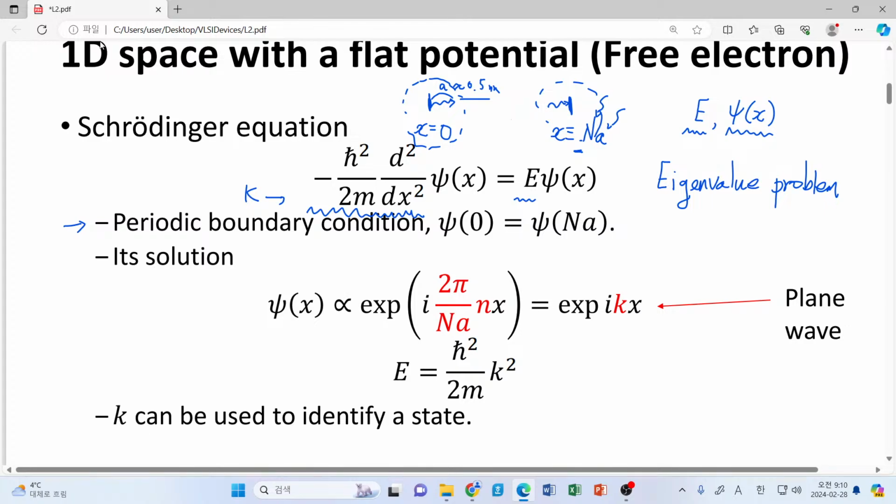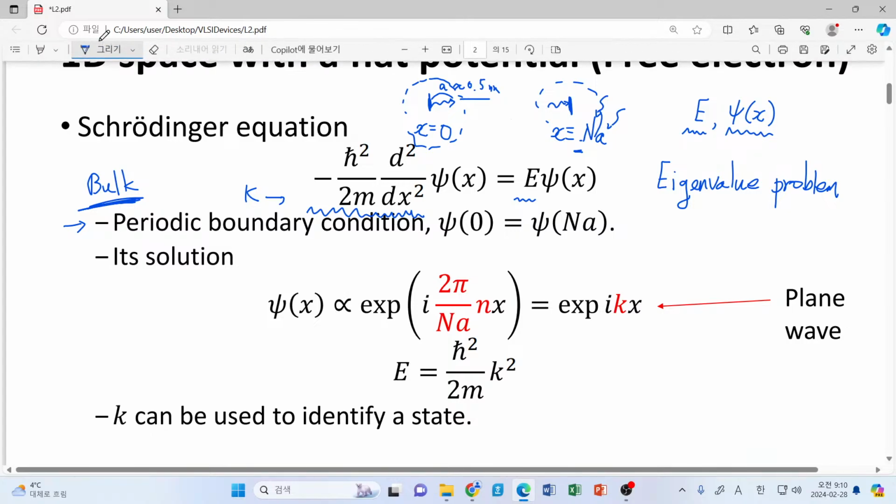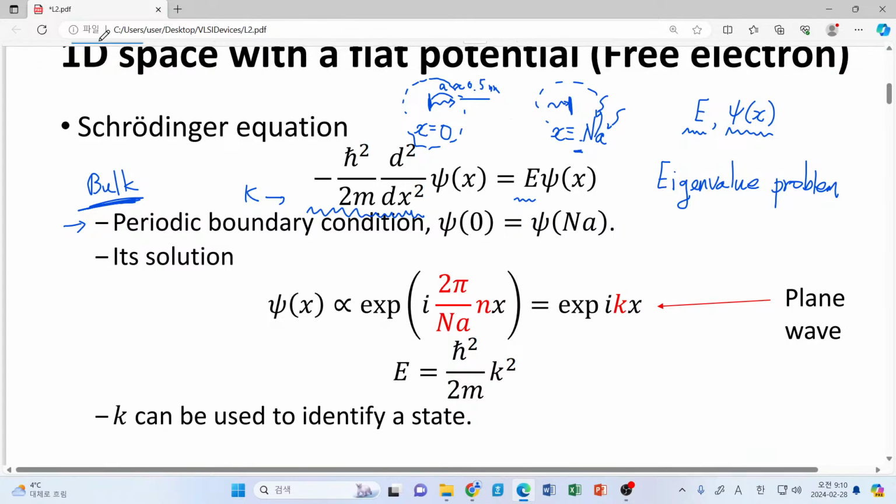We wanted to consider certain states which are closely related with its bulk property. What happens if we have a quite large system containing millions or billions of atoms in it? Since our interest lies in this kind of bulk property, we wanted to eliminate any kind of surface state.